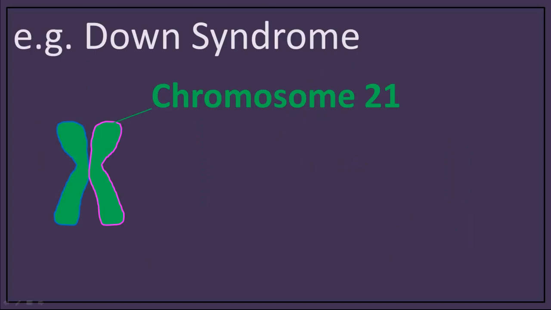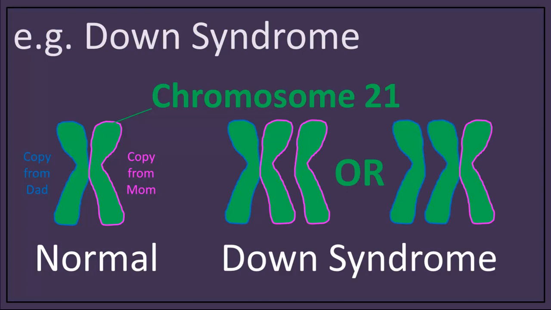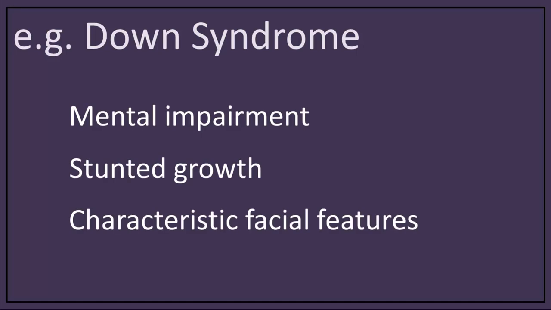Down syndrome is a chromosomal disorder caused by the presence of an additional copy of chromosome 21. Normally, a zygote has one copy of chromosome 21 from the father and one copy from the mother. However, sometimes either the sperm or the ovum has an extra copy of chromosome 21, and the zygote ends up having 3 copies. Having an extra copy of chromosome 21 means that some of the proteins on the chromosome are overexpressed, and this affects the function of several different types of cells. Down syndrome is associated with a variety of conditions, including mental impairment, stunted growth, and a number of characteristic facial features. Down syndrome is the most common chromosomal abnormality in humans, perhaps because many other abnormalities are fatal to the fetus.